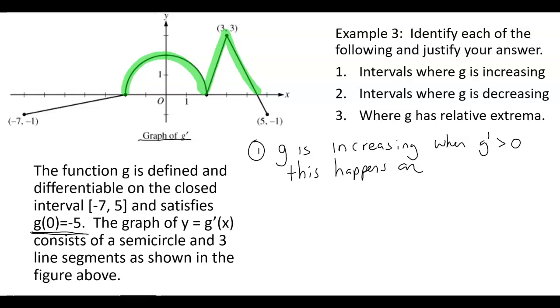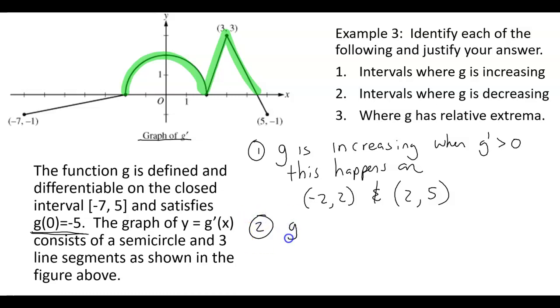Now, to be safe, I would like to make the semicircle a separate interval from the triangle. The reason for that is because right here where they connect, it's actually on the x-axis. At that point, the derivative is not positive, and since it's not positive there, technically G is not increasing there either. But I've seen sometimes on the AP test, they just put it all together as one. So here's how I think is the best way to write your answer: from -2 to 2, and from 2 to 3, and 4.5 to 5. But technically, I think it might be okay to just put them together as one big interval. I would not personally, but I've seen it done. I just don't like it.